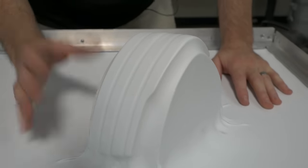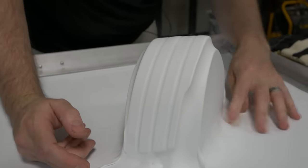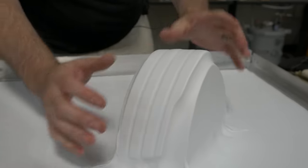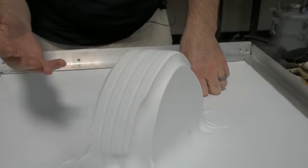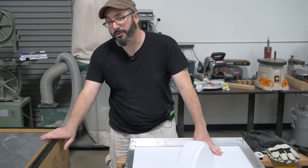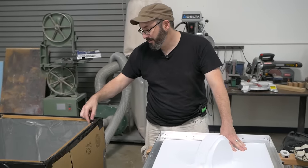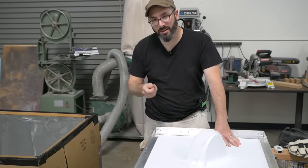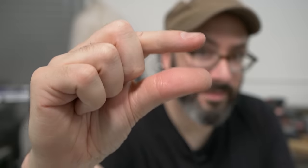That went pretty well. Some webbing, that's not an issue that we can tackle right now, but the form worked pretty well. The detail didn't quite pull all the way, but I think that's just because we didn't quite get it hot enough. So I think our cardboard box proof of concept worked. We'll build a more robust one out of wood and not melty duct tape, and we'll give it another try. But I think we're this close. I think we're almost there, that close.